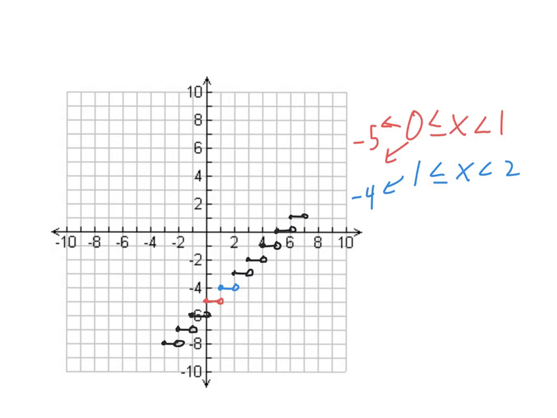Oh, we still have to write domain and range. I didn't even do domain and range yet. We didn't do domain and range. Are there any x's missing? Any x's not on this if it went on and on forever and ever? No, there's not. Okay. Are there any y's missing? Yeah, there's a whole bunch of y's missing. How about everything in between each step? There's no y's in between those steps at all. Well, guess what? The greatest integer function generates what?